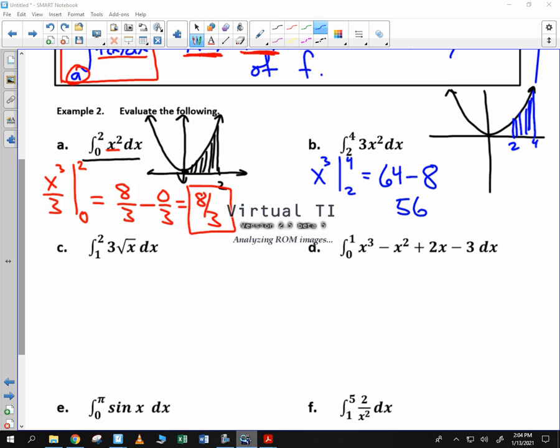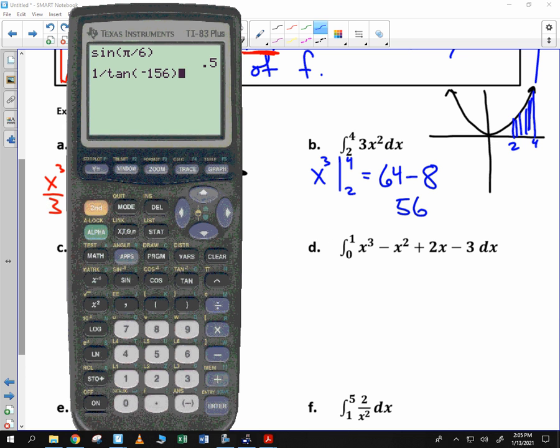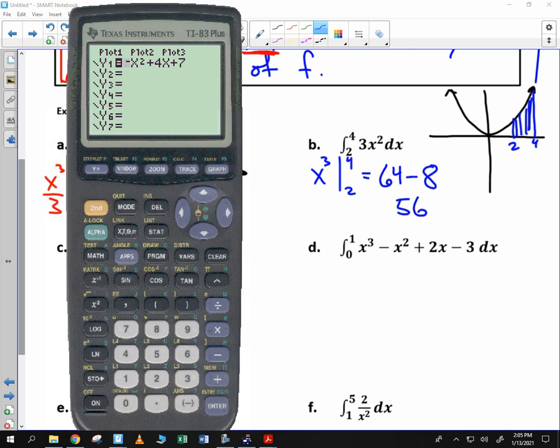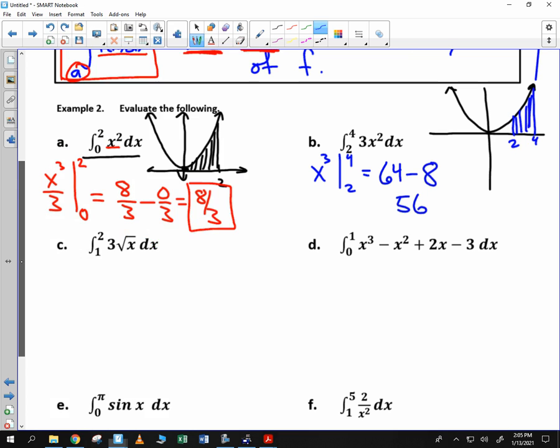Want to check your answer? Easy peasy. Go to your calculator. Turn it on. Go into y equals. Type in the function 3x squared. Zoom standard. There's your function of 3x squared. Now I'm going to determine the area. Press second calculate to get to this screen where you have value, zero, minimum, maximum, intersect, and then number 6. Number 6 is the derivative. Number 7 is the integral. You can check your answer by plugging in the lower limit, which is 2, and the upper limit, which is 4. And it will draw the shaded region, and it comes out to 56.